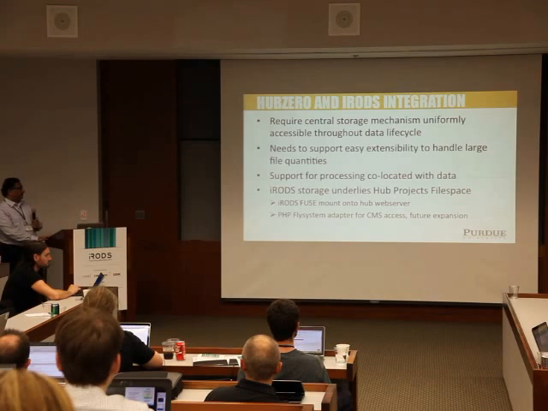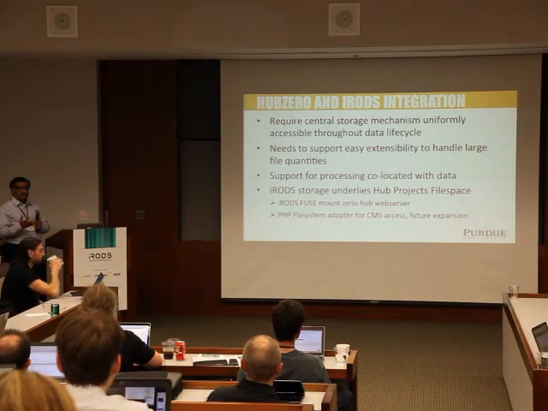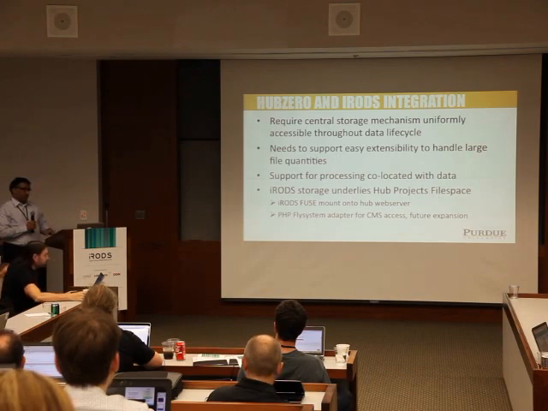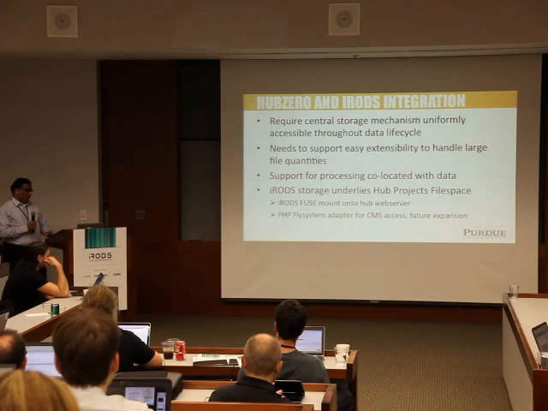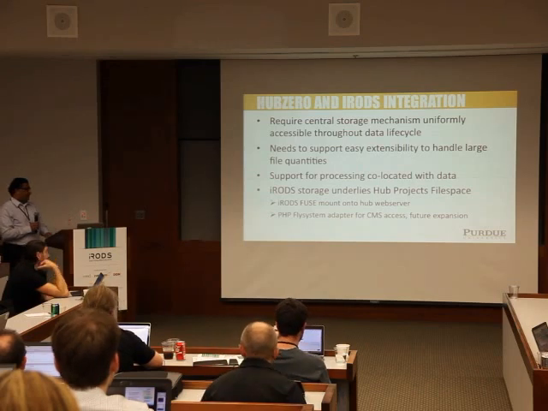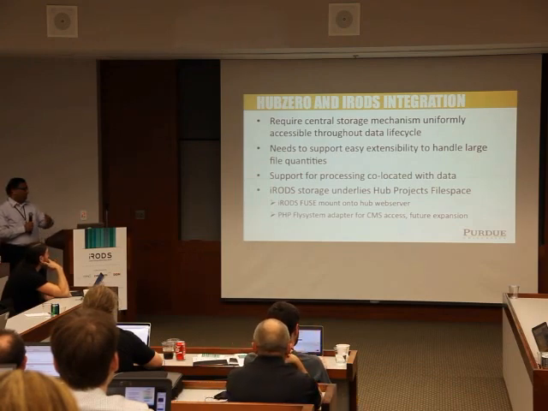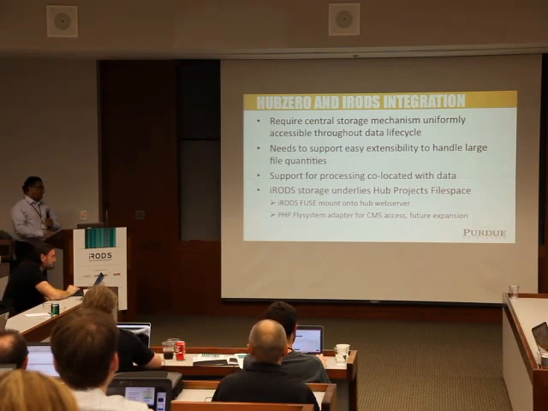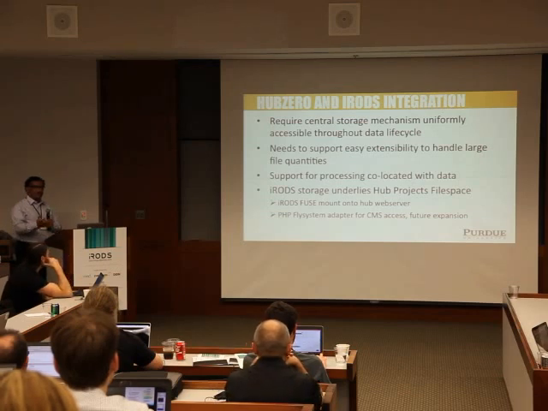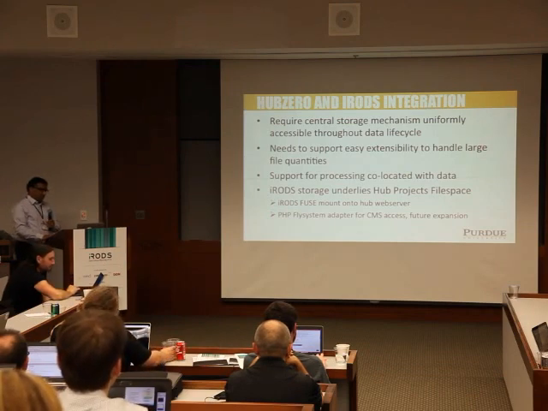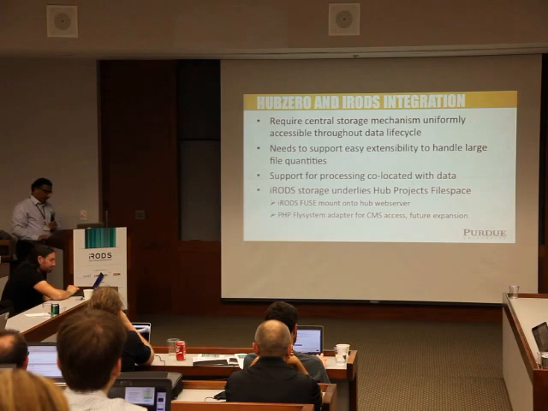So the main thing that we did was we changed the Hub project file space to essentially be based on iRODS. So every Hub project now gets a collection that's created in iRODS, and then all the files that you upload to your project's file space go to iRODS. And rather than use the various iRODS APIs, we used the FuseMon, and I can see people wincing at that. I guess Jason's probably wincing at that. So we used the FuseMon. So we mounted it directly onto the web server where the Hub is installed, and you can just access it directly just like a local file. So the Hub is built on PHP, so we just use PHP file APIs to do that.